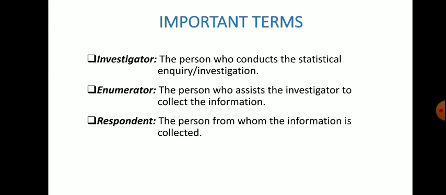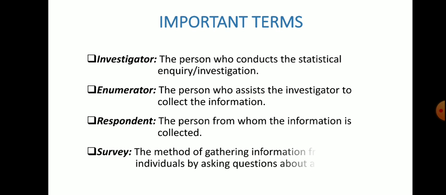Suppose I am going for a survey with one of my friends, and I am the main investigator, and my friend is the enumerator who is assisting me, and I am asking a few questions to you. So, you are the respondent at that time, giving me the data or the information. Myself is the investigator, my friend is the enumerator, and you are the respondent. Now, the whole process of exchanging questions and gathering information is known as survey.